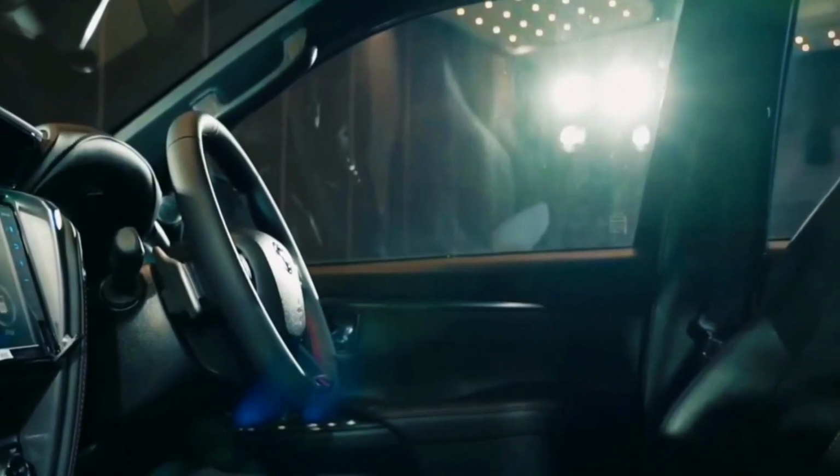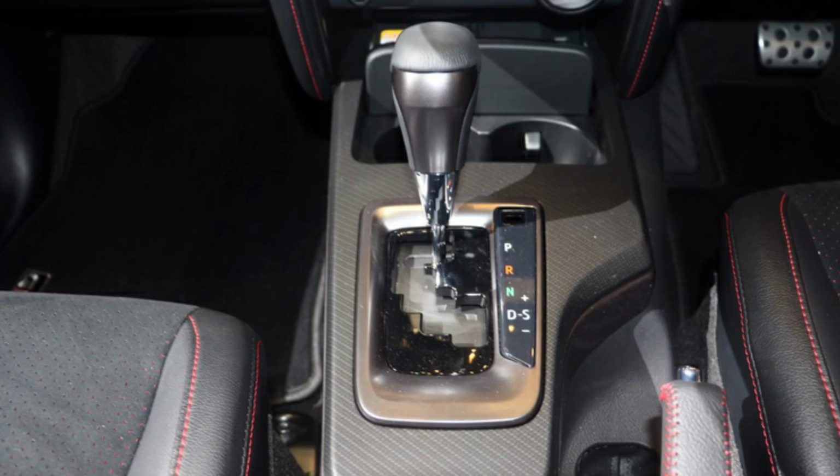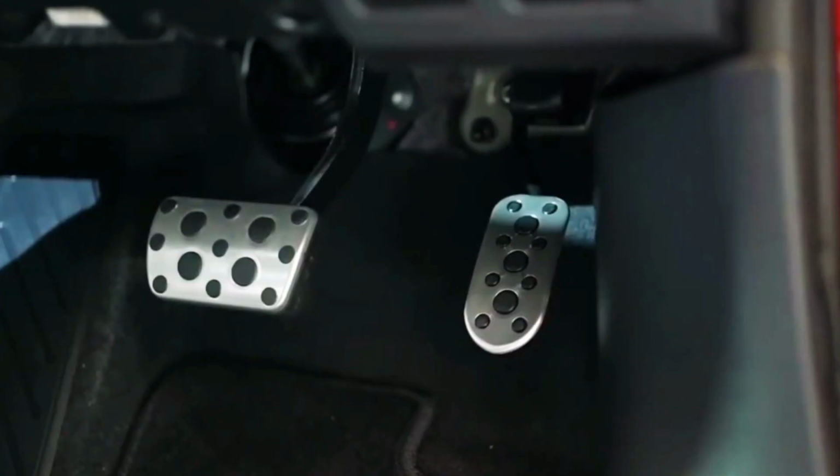Look down at the leather gear knob decorated with smoked silver strips. Down there within that console, you also see a carbon fiber gear base decorated with smoked silver strips. You also take a look at the storage box covered with synthetic leather, and there is red decorative thread. And again, your sporty accelerator and brake pedals are all custom for the GR model.